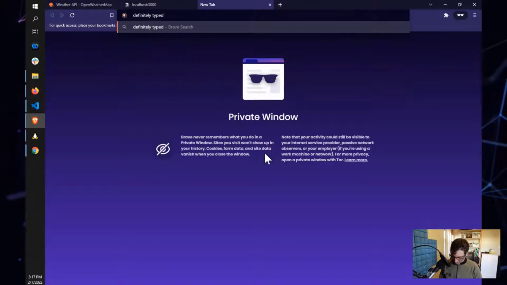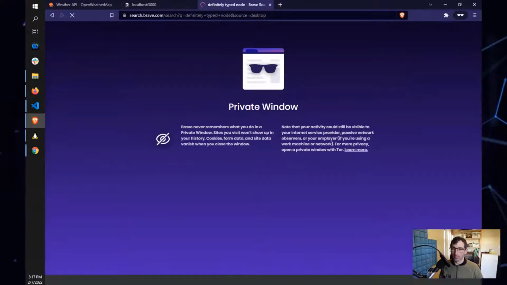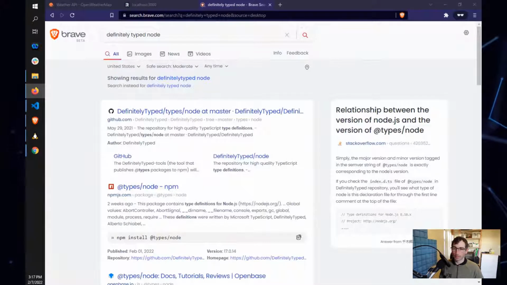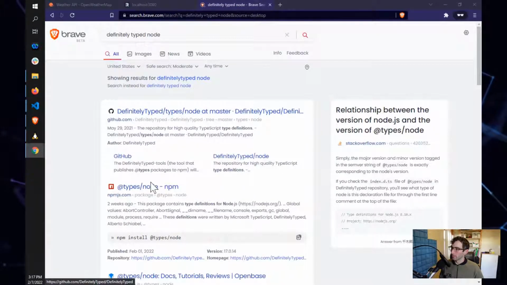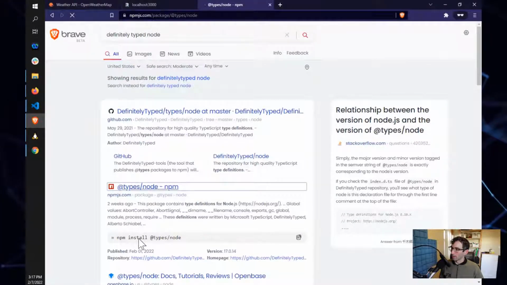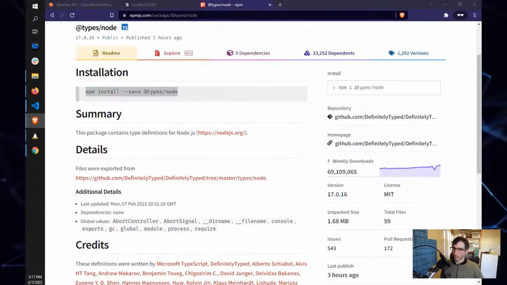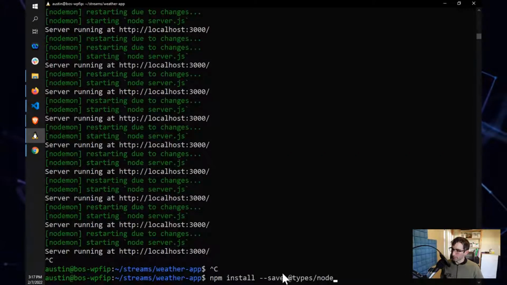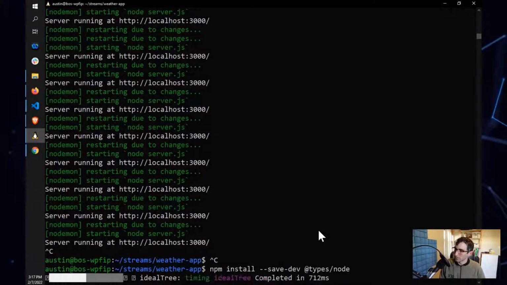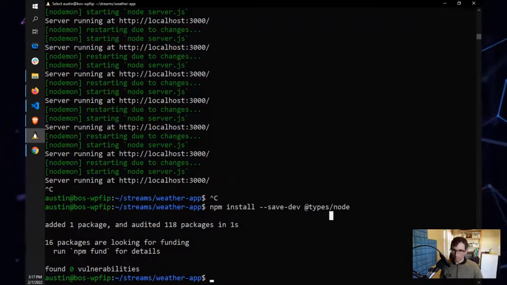This is one of the most annoying things about modern development, all of the work that goes into just tooling. So this is interesting that it tells me to do that, because it actually should be save dev, in my opinion.